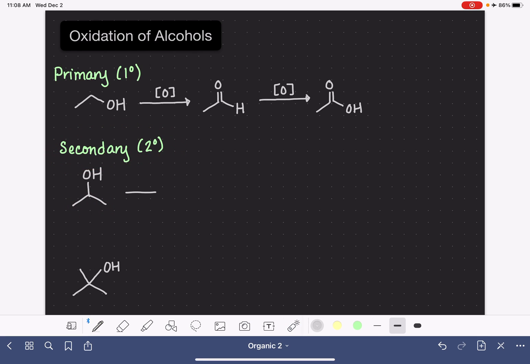Secondary alcohols can be oxidized to form ketones. And again, this is just a generic secondary alcohol. It does not matter what these R groups are. All secondary alcohols will form a ketone.